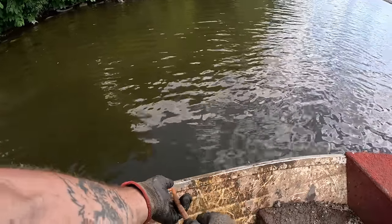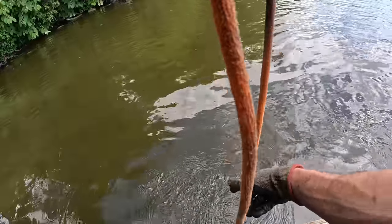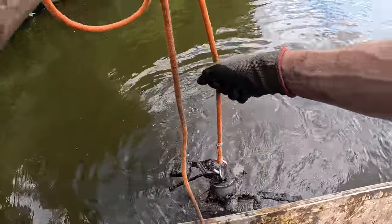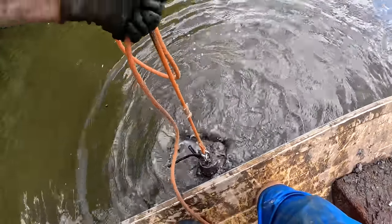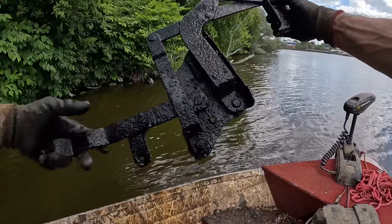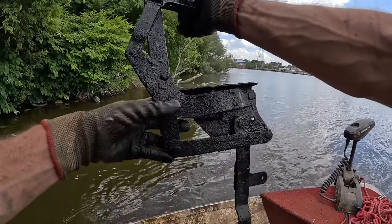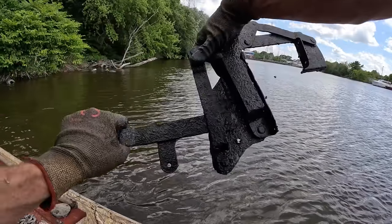We sucked that one out of the mud! Nice and easy — wash off all the mud a little bit. Holy mechanical — what the heck?! This thing has got like levers and switches on it. What is this? It almost looks like the internals of a recliner. What do you think of that?